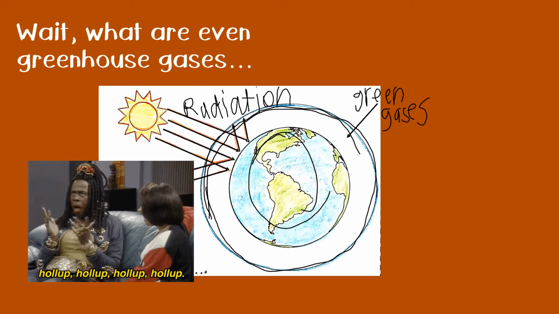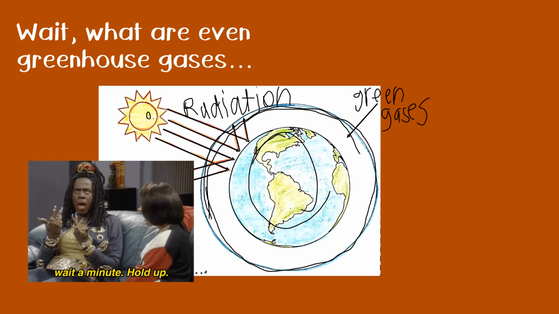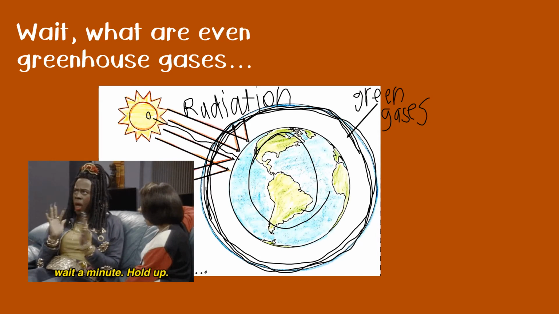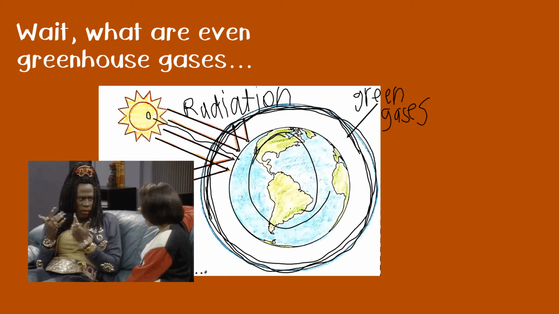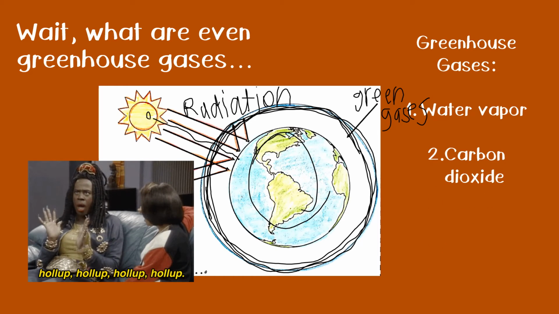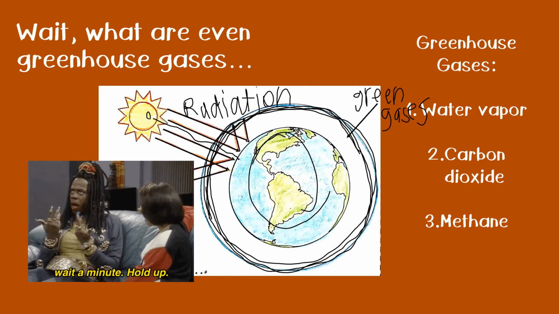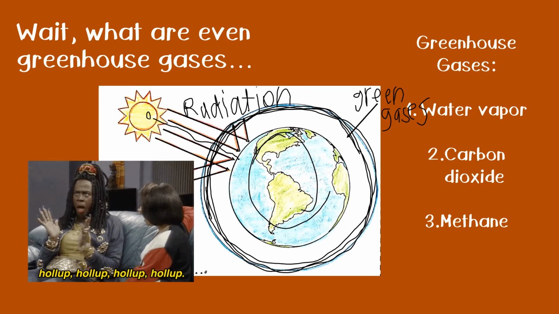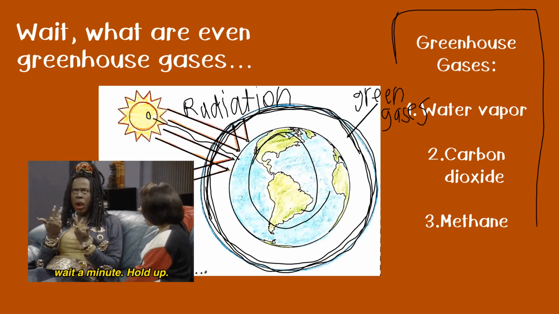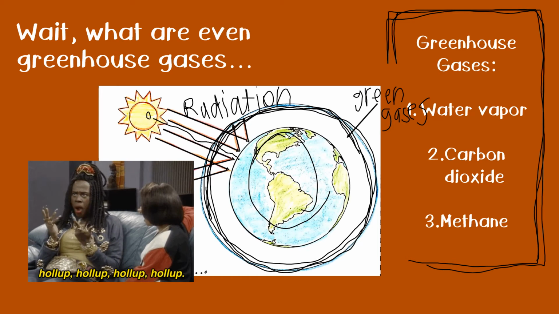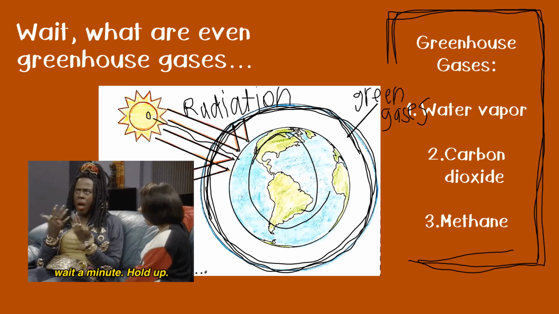All right, so that heat is being transferred through radiation, and the greenhouse gases, here are greenhouse gases, are trapping it and absorbing it so that the overall temperature of Earth is not getting too hot and not getting too cold. Once again, here's that heat coming from the sun and radiating to the earth. And then here are the greenhouse gases, like that blanket, absorbing and trapping that heat to regulate Earth's temperature. So greenhouse gases are water vapor, carbon dioxide, and methane. I want you to write these down on the back of your fill in the blank notes. The greenhouse gases are water vapor, carbon dioxide, and methane.